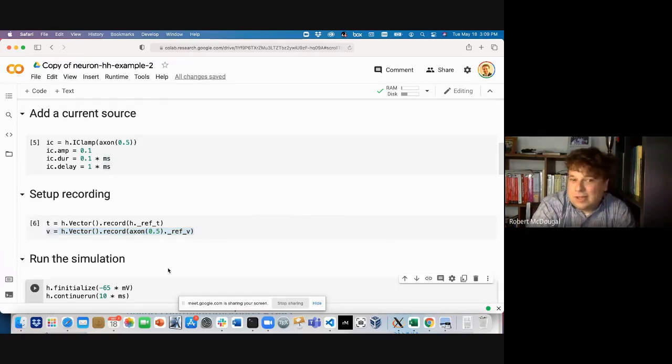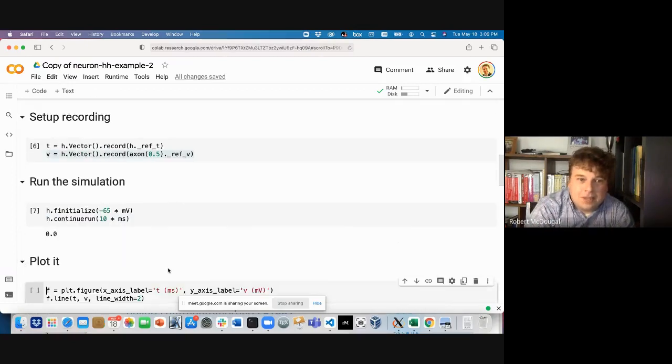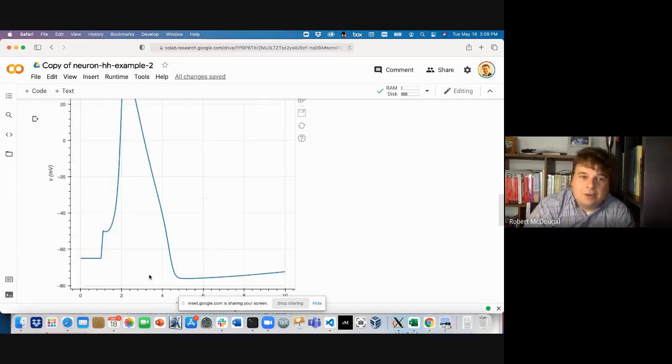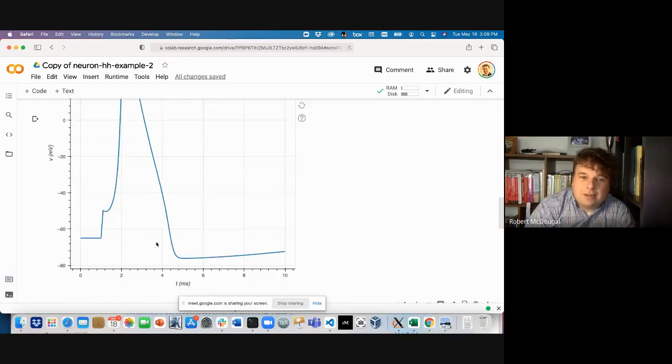I can run a simulation, -65 millivolts initial conditions, and I'll continue to run for 10 milliseconds. By the way, obviously, this is now Hodgkin-Huxley. This now has a membrane potential. So the choice here for -65 actually does mean something, right? It does make a difference. But in any case, I run it, and I can make a pretty picture. And there's current that's injected. The membrane potential goes up, and then a spike, and then it goes back down.